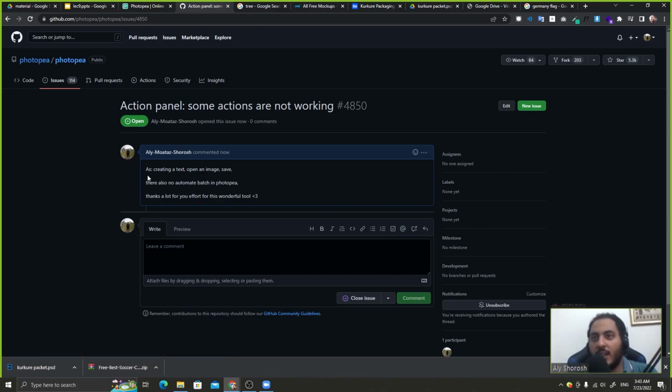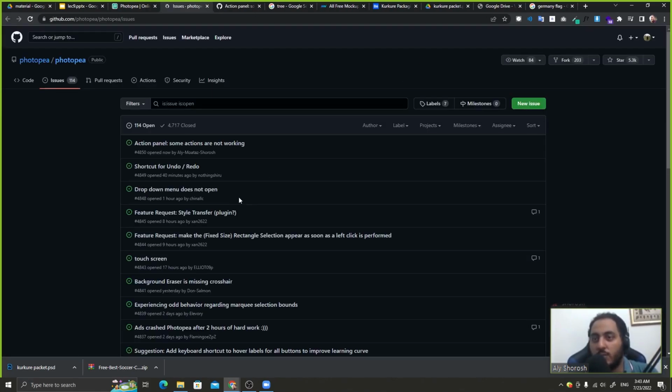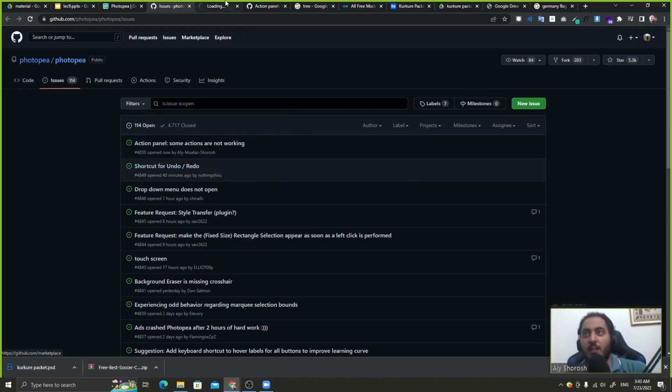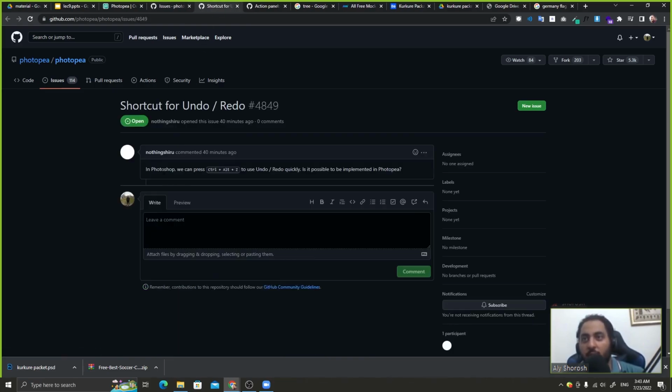You can see that the issue is saved, and if I click here again on Report a bug, you can see that the last issue is from me, and it's open now. You can also see an issue before mine, someone saying in Photoshop we can press Ctrl Alt Z to use undo redo quickly, and it would be possible to implement in Photopea.